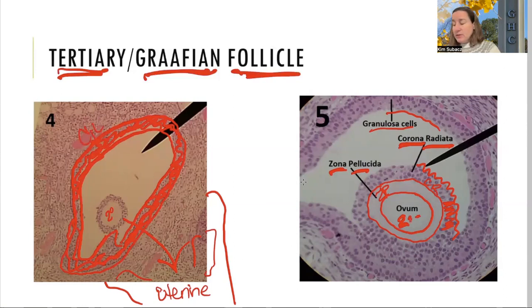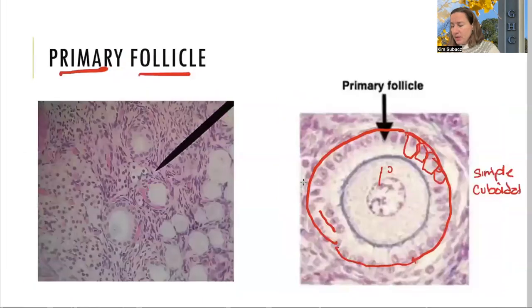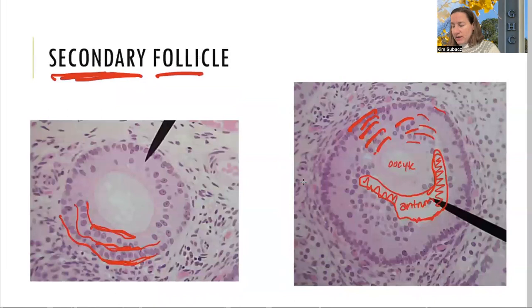So these are the histology for the ovary. It's a little more complicated than testes. It is, but we need to be able to identify all the different follicles and any special features about those follicles. What type of epi is on the outside? What is surrounding this stuff? So we got simple squamous here. We have simple cuboidal here, and then we get stratified. All of this is stratified cuboidal on our secondary and tertiary levels.